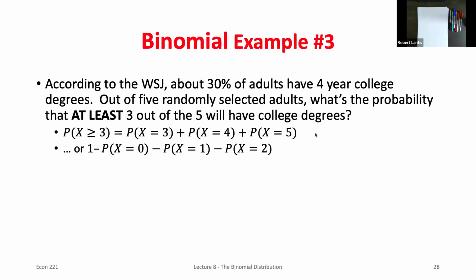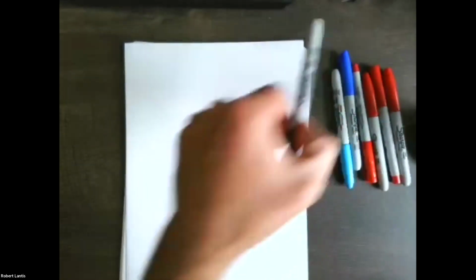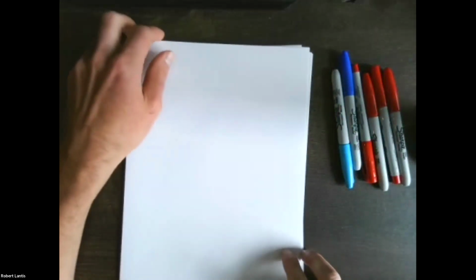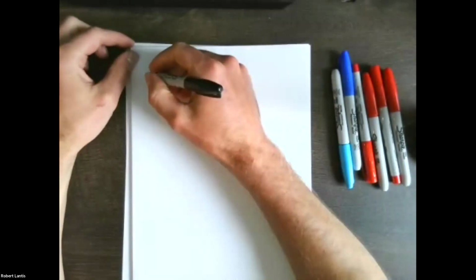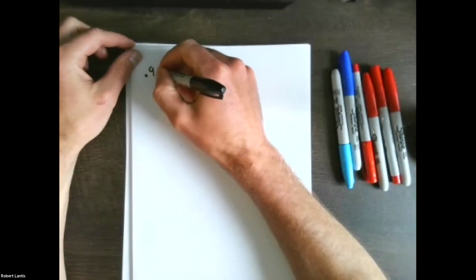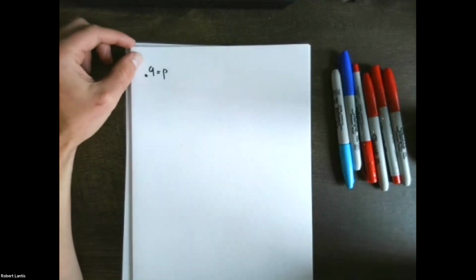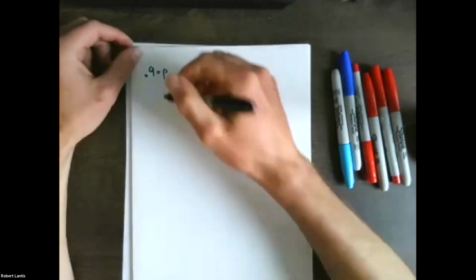Just to mention though, I had an additional line here because it doesn't make the most sense in this example, but sometimes it's easier to do the complement. So I'll give you an example here. Let's say if I select somebody at random, the probability that they, I don't even know if this is true, have at least a 10th grade education is 0.9. I'm hoping it's higher than that, but we'll stick with that, right?